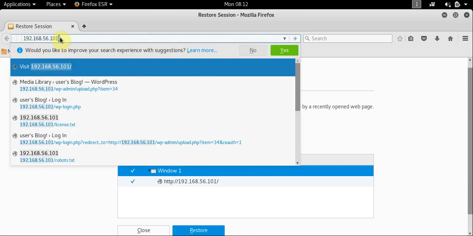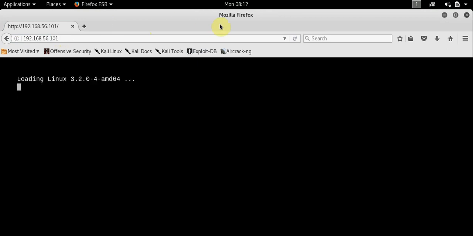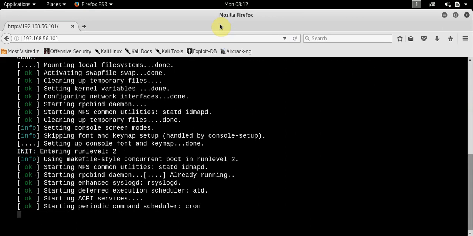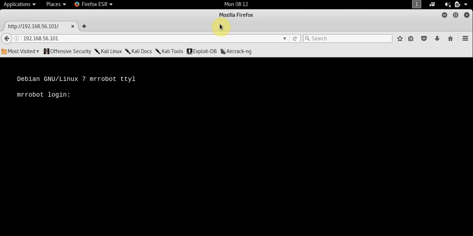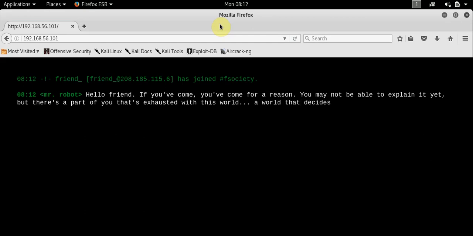You can see I've already been here before. And what happens is we get a website which is loaded. It's actually quite interactive and well designed as far as these vulnerable machines go. Usually they're kind of bland and boring, but this guy's actually put it in theme with the show Mr. Robot. So if you know the show, you'll recognize the kind of, well, the whole feel of it.